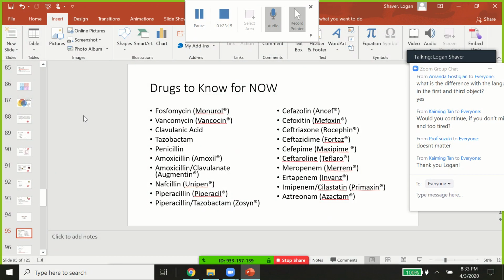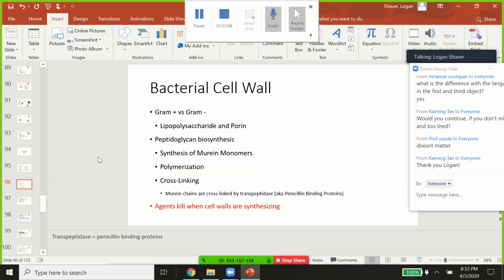This is the very first actual pharm PowerPoint for you guys. She's always going to have this "drugs to know for now" thing. A lot of the time, I feel like she doesn't pull so much from that. It's more so she pulls from what she has in red. So that's something to keep in mind. If she doesn't have it in red specifically, it may not be asked about. But then again, you may also want to take caution. You're kind of rolling the dice on that one. For the most part, I've always just read what's in red on her stuff, and of course understood what was behind the red.